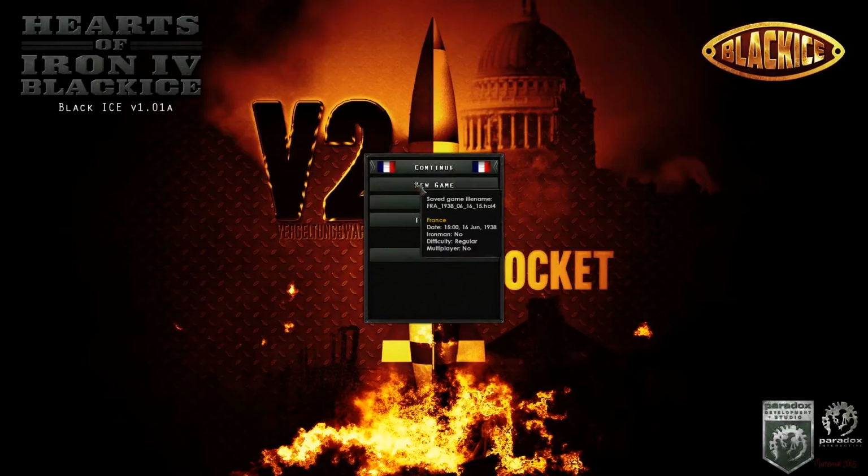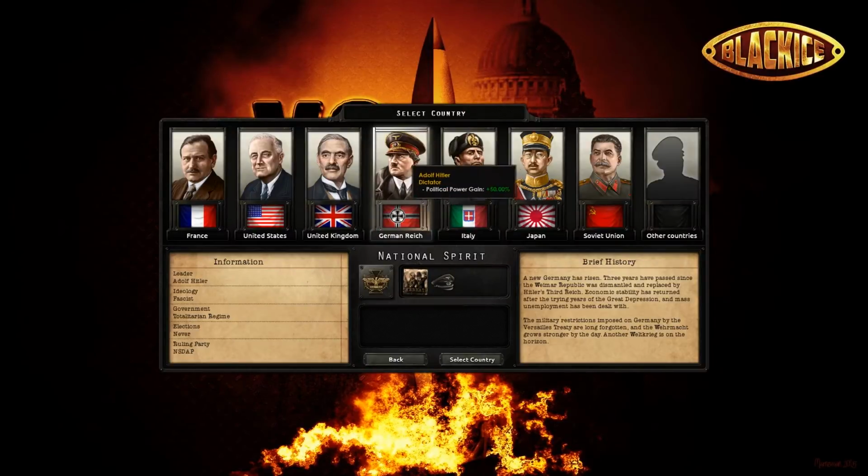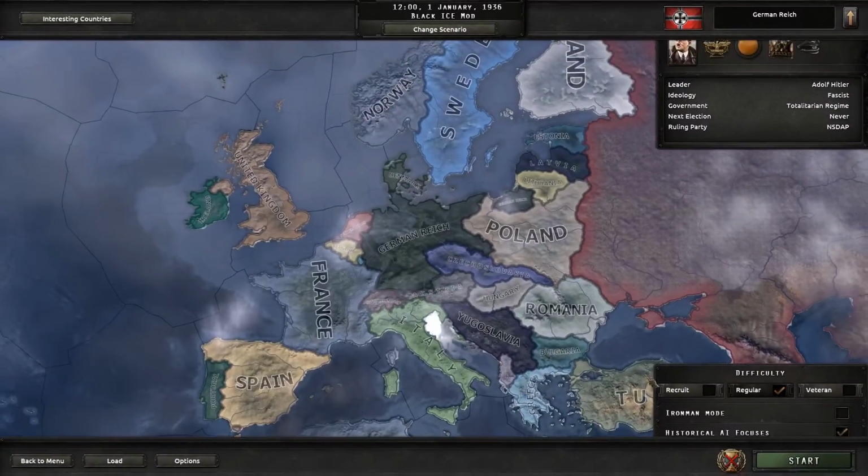So we will head in, and for the mod's sake we will try out being a bit of Germany, but then we will start a playthrough playing as France to get even more difficulty. So yeah, we'll be playing as Adolf Hitler here, no, not literally, but we'll select the country.